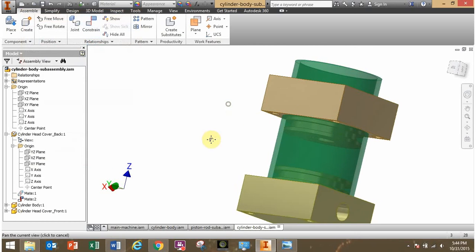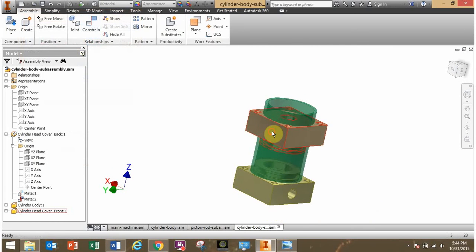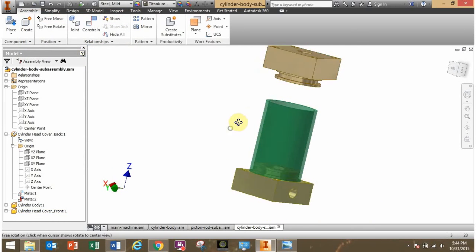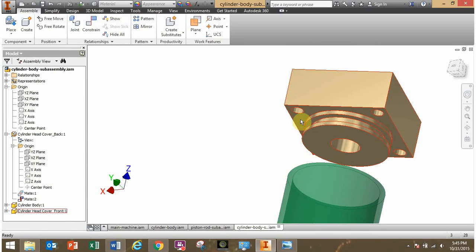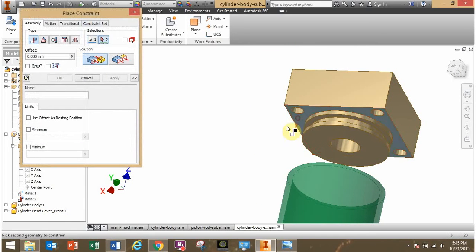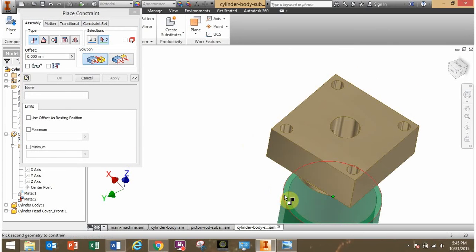So let's hit Cancel and let's move this up out of the way. I do that just so I can actually select this face here. Now I'll go back to Constraint, constrain this face with this face here.